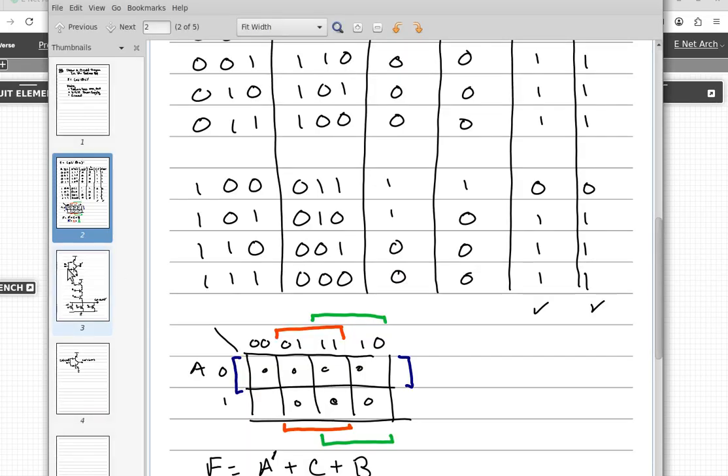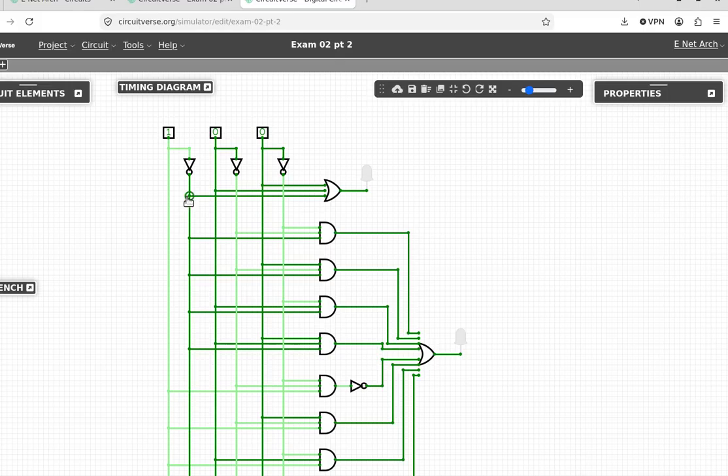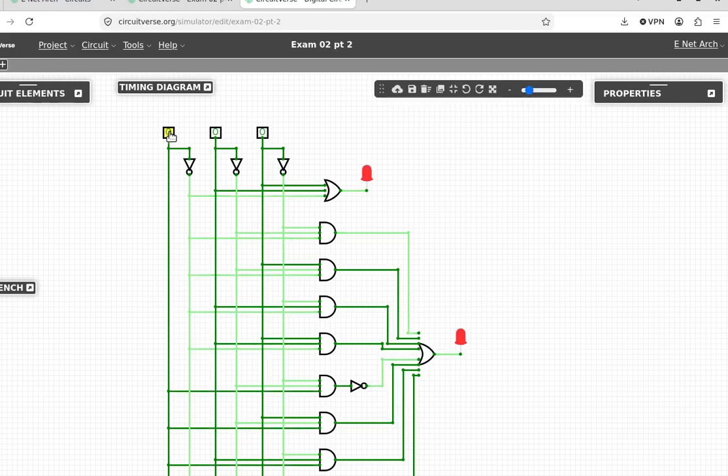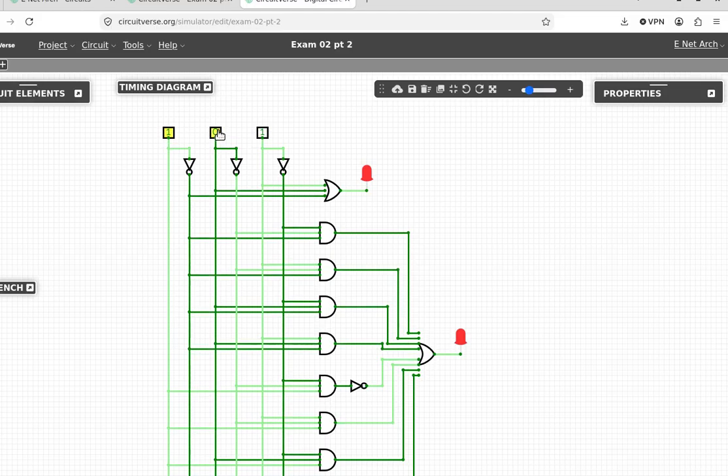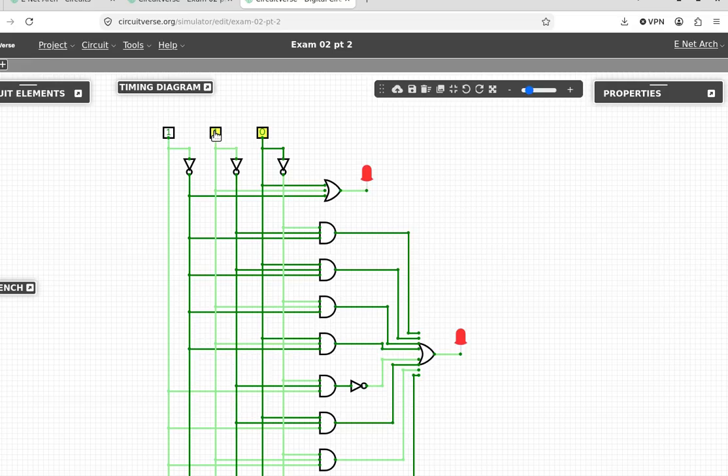Here's my equation again, A' C B, and here we have A', B, and C. So when I have A' to 0, or A to 0, and regardless of what B or C are, I should always get a true, and I should always get a false on A' to 0, 0. So now it's A', and we go B positive, C positive, C0, B0.